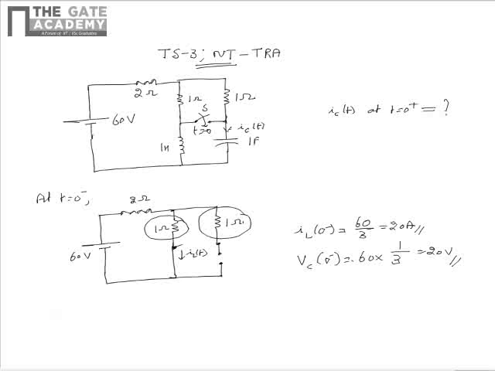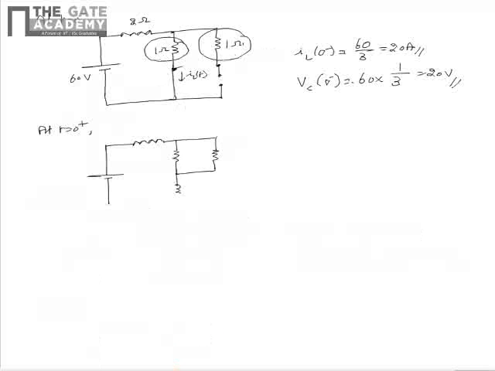Now it is given that the switch is closed at t equal to 0 plus. So now the equivalent circuit can be drawn as shown. Please note that in this case the switch S needs to be closed because it is given that the switch is closed at t equal to 0. Also note that at t equal to 0 plus, the inductor current can be given as 20 ampere and the capacitor voltage can be given as 20 volts. Now we know that we need to find IC of 0 plus.